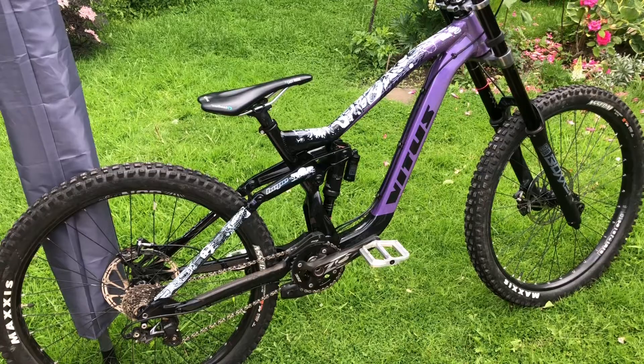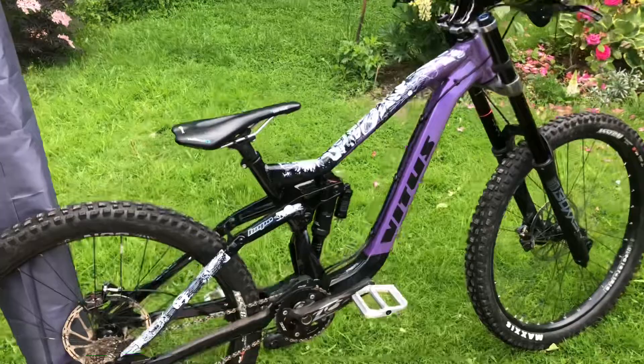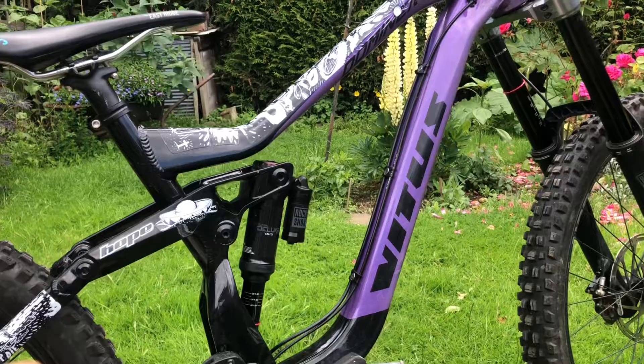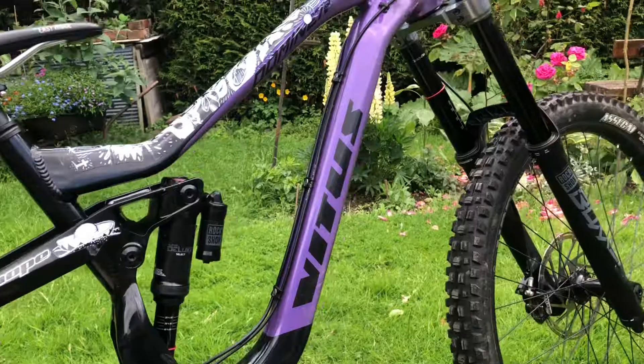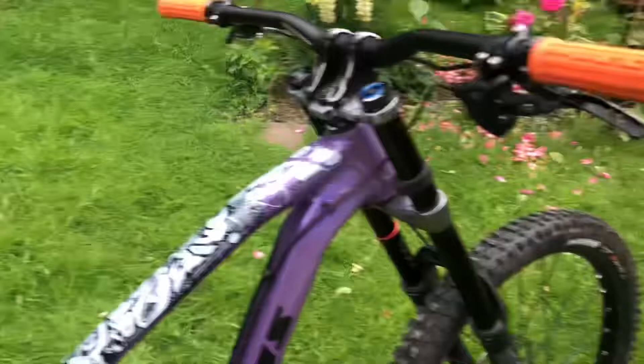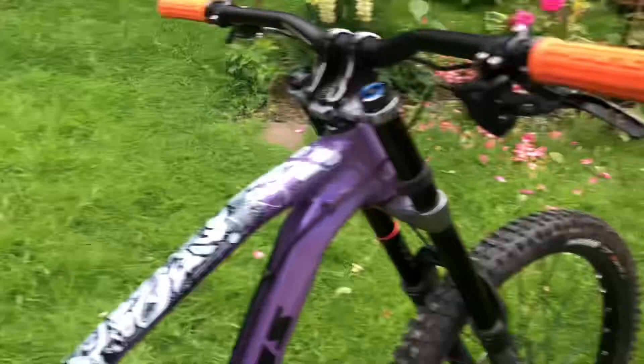I'll do a quick show around. I thought I'd bring it out here — it's a bit noisier, but hopefully you'll be able to hear me. It's a lot nicer than being in the garage. Let's start with the frame. It is a 2020 Vitus Domineer, size large, very nice colour — that purple is absolutely gorgeous. It's a bit worn, like this rub down here from a rack, and other bits and chips and stuff, which is to be expected — it's a downhill bike. We have a Bergtec seat, which I stole off the Marin, as well as Bergtec pedals, which I also stole off the Marin.